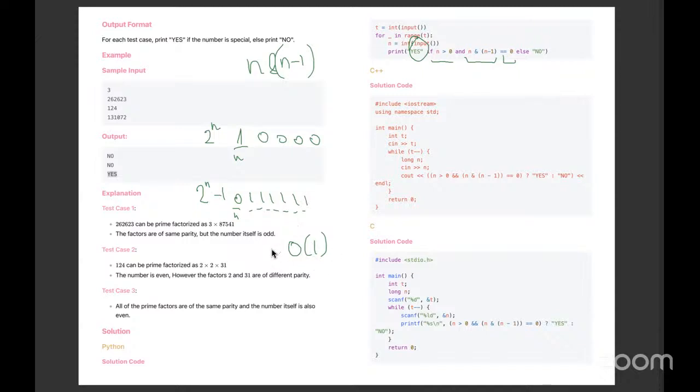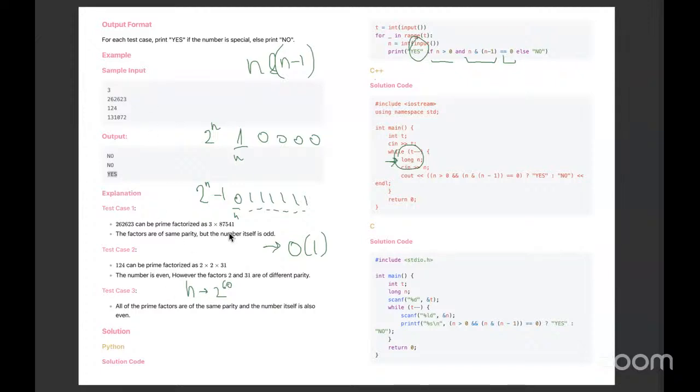So this will basically run efficiently in O(1) time. Another thing to note if you are using any language other than Python is that the question says the number itself can be in the range of 2 to the 60. So you actually need to store the number as a long. As you can see, the number n has to be stored as a long. If you don't use long, your code might work for some test cases, but where we are actually giving a long number, it will not work.